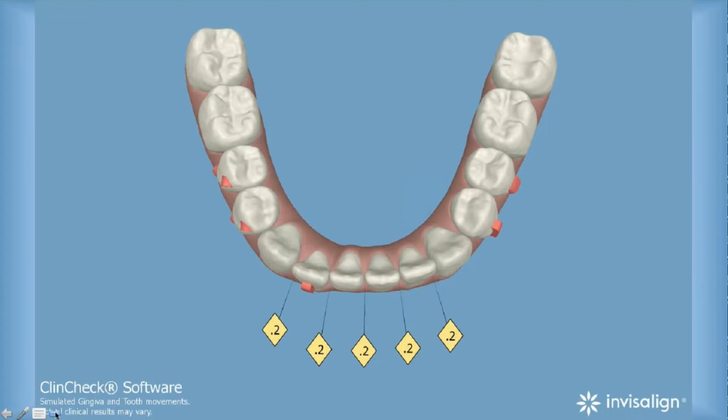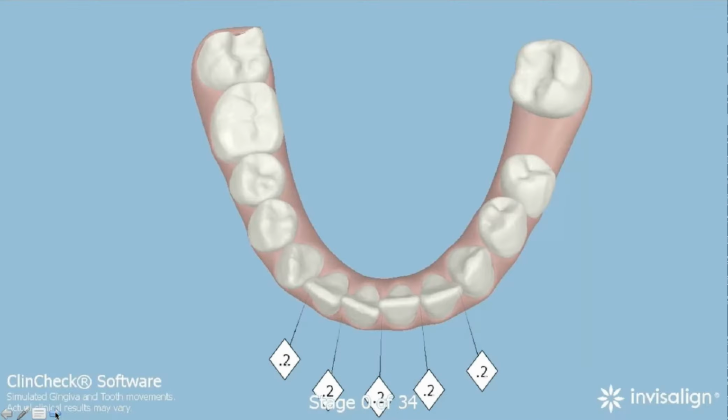Now, if I have 0.2 of a millimeter to do at that point, I will never do all of it at once. I will do 1/10 of a millimeter in each of those spots, and then give them another aligner or 2 or 3. And then when those spaces have closed, it's easy to decide, am I far enough lingually? Am I still too far lingually or buccally? What do I need to do at this point? All those options are open to you because the teeth have already gotten straight. So if you want to simplify your case, you're going to make sure that all the teeth are straight at the crest.